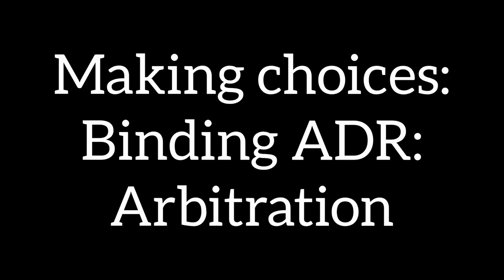So the solution is binding, and binding ADR such as arbitration procedures produce a third-party decision that the disputants are bound to follow even if they disagree with the result or even if they don't like it. And this is, if you think about it, very much like a judicial decision which the parties must follow whether they like it or not.